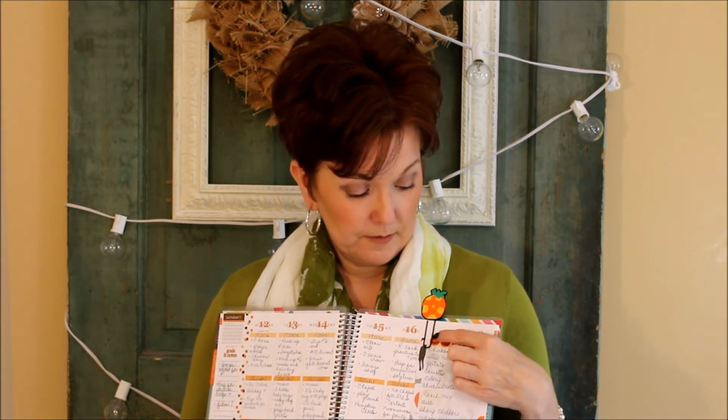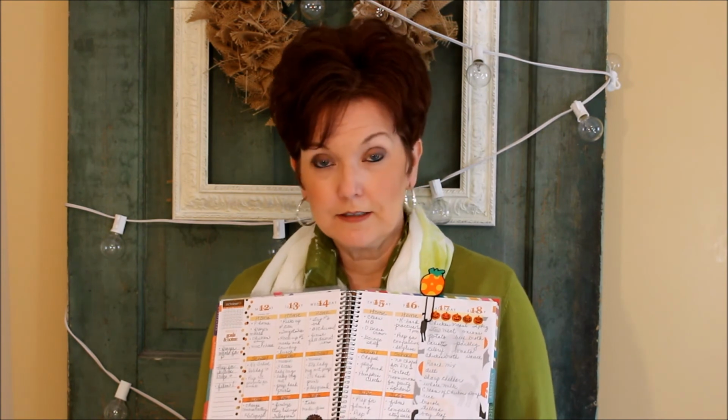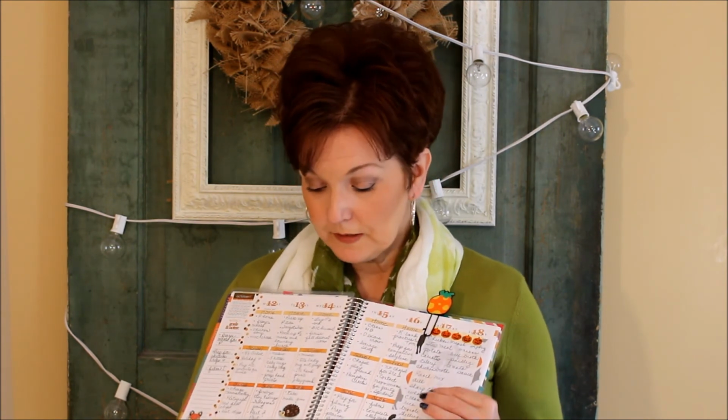The one thing that I always use is my planner paper clips. This is something that I have in my Etsy store, which is My Bashful Life Designs on Etsy, and I try to use a different one every week, something that has to do with the season or the month that we're in. So that's basically how I plan in my daily planner.